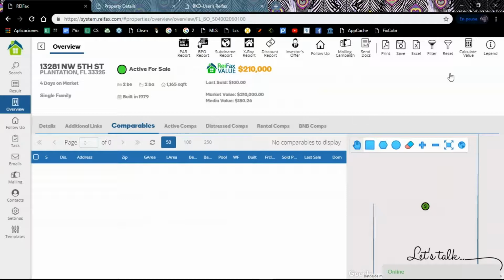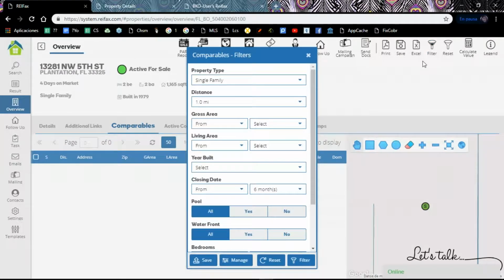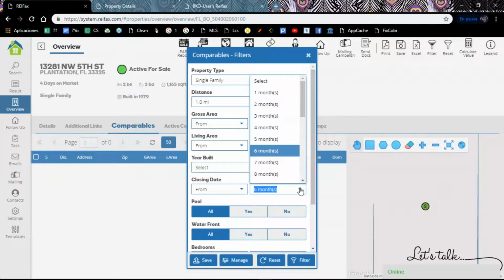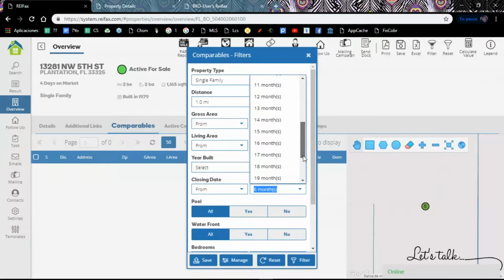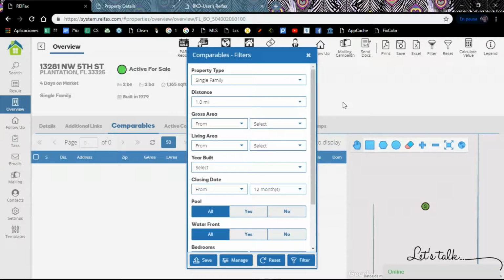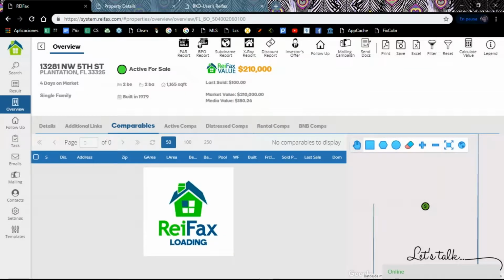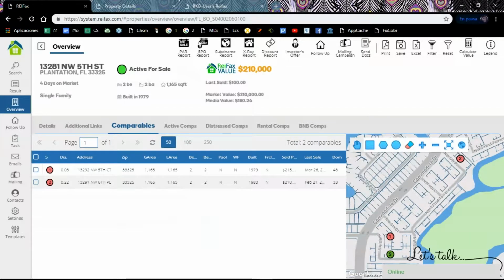Well, actually that filter just filters out everything. I think it must be this one. Let's put it back to 12 months to see if that was the one that filtered out everything. I suppose it was. Yes, in the last 6 months there were no properties similar to the one I'm looking at that were sold. So that's why that filter filters out everything.